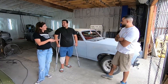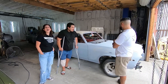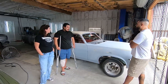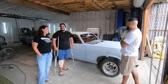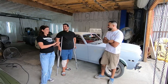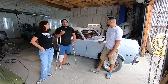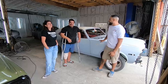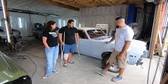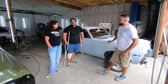Has our Nova been the worst thing that's come into the shop? So far, yeah. We've had some rust and issues on there, but nothing we didn't expect working with an old car. We were really smug when we dropped it off — we were like, we got this thing clean, all you got to do is pull this one panel out, it's a little dented in the back. We always laugh because people say it's ready to go to paint, and once you drop paint you're going to see little things. We always go through it, find what's missed — it's a fun process.